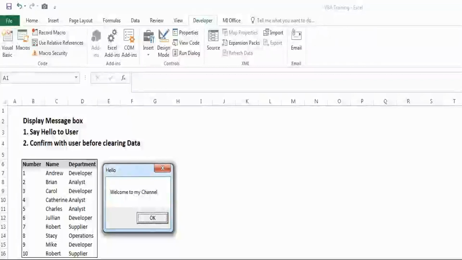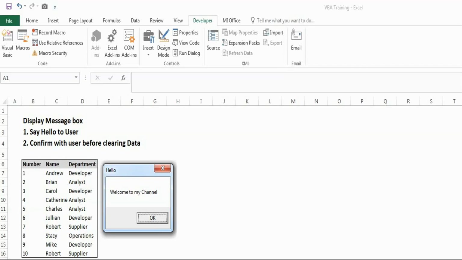Hello everyone. In this video, we will learn a very easy and useful VBA function called the MsgBox function. It is a very easy way to communicate from a macro to the user and also receive simple inputs from the user like OK, yes, no, cancel, etc. It's an inbuilt function, so you don't have to completely design it. That's the best thing. You just have to call this message box function.